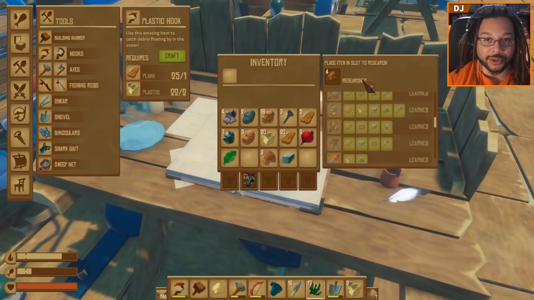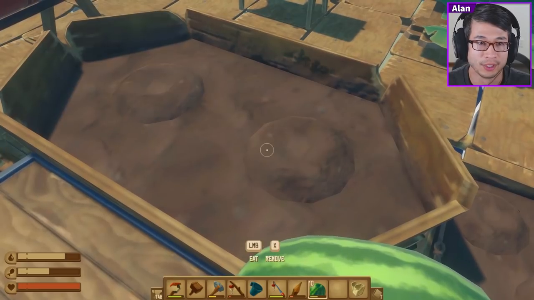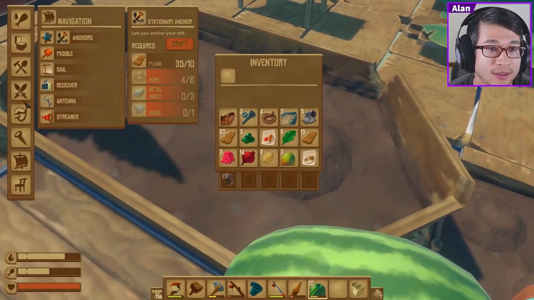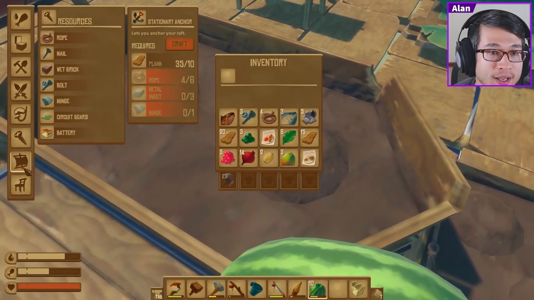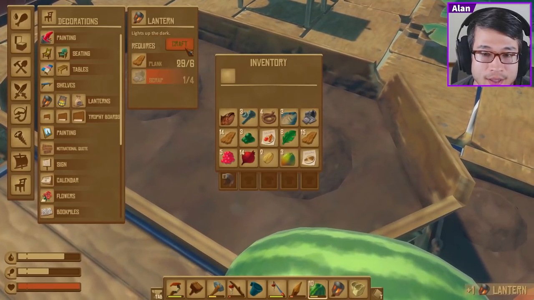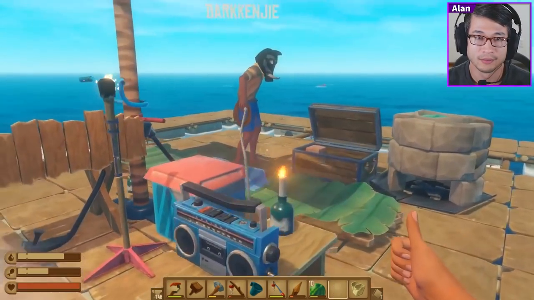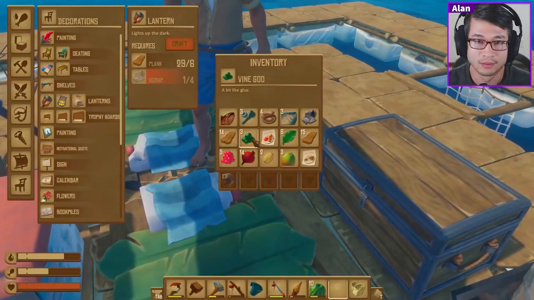Dirt. Research. Great. What did we learn? We learned grass plot. Okay, what do I want to make? I want to make a lantern so that at night we can see. Yeah, there's a lantern. Let's see, where should I put it? Oh, can you give me those goos? Yeah. Oh, wow, that even brightened up daytime.